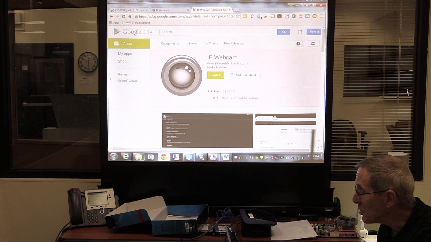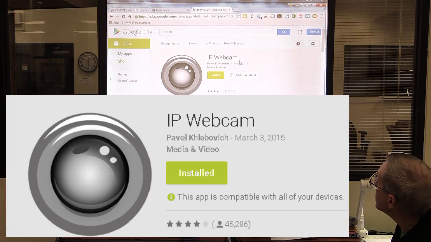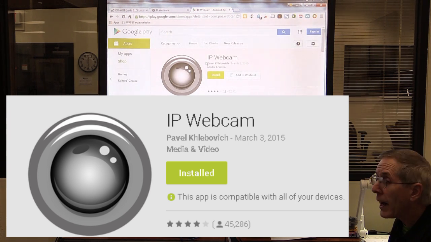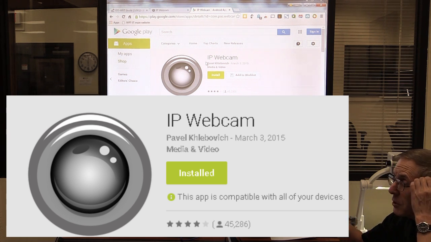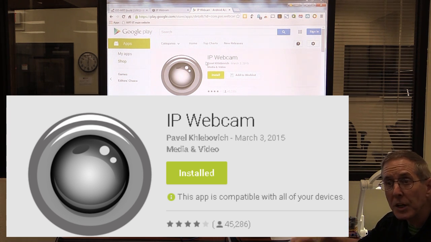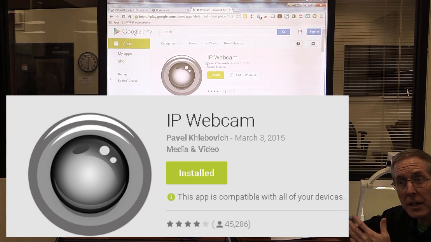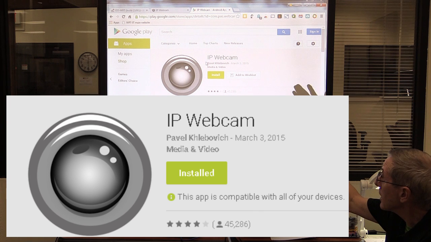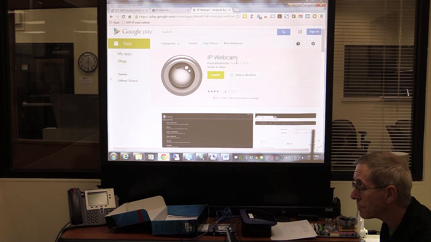Stuffed animals. All right, now this is the app. It's called IP Webcam, and it is free. Now they do have a cloud-based service that works with this. So if you don't want to worry about port forwarding, and you want to go to a cloud provider that will go right into your device, it's probably a little bit more secure. They do have a company that does a cloud service for this camera, for this app.